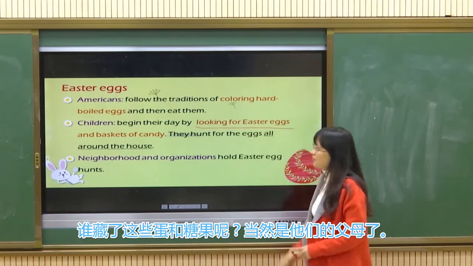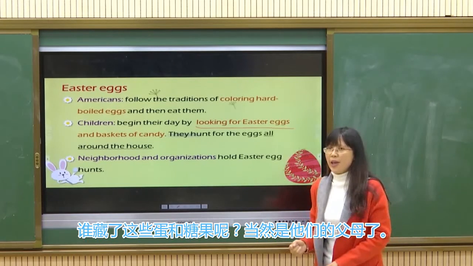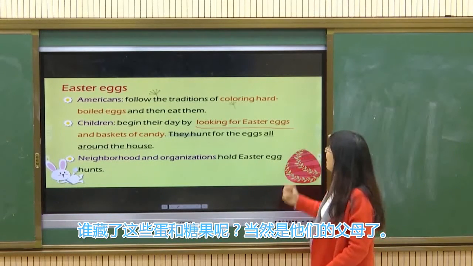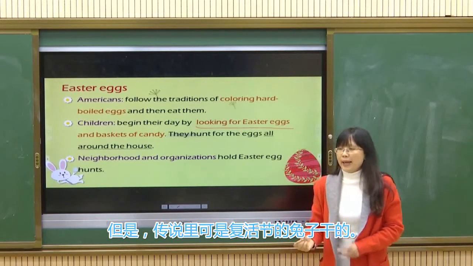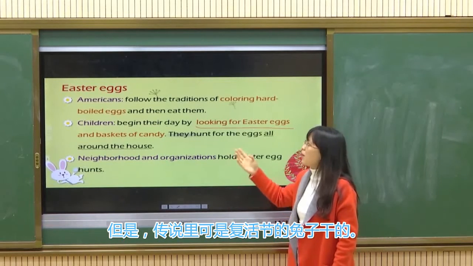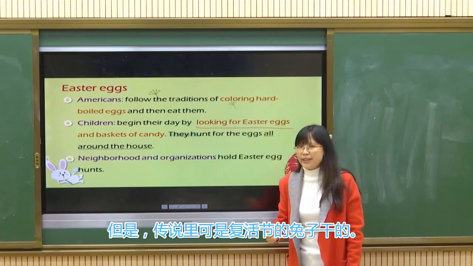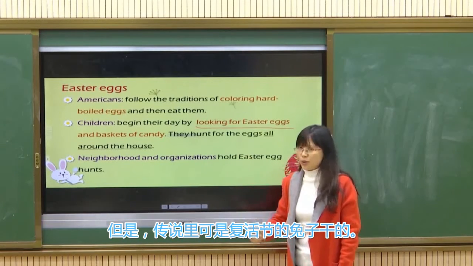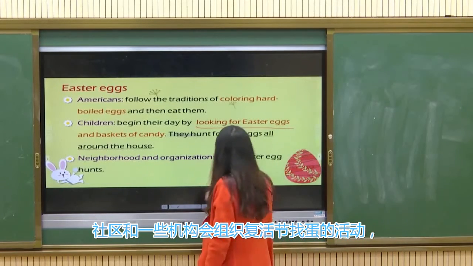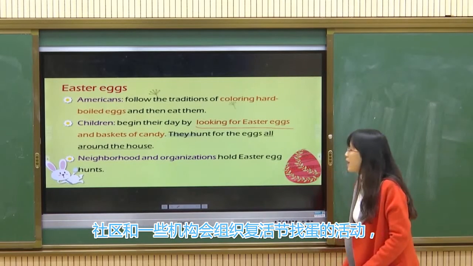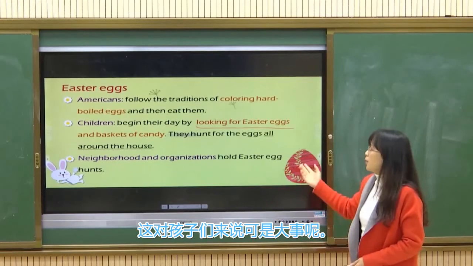Who hides these around the house? Of course, their parents hide the Easter eggs and candies there. But it is said that the Easter Bunny hides these eggs and candies around the house. Okay, it's a legend. Okay, and the neighborhood and organizations hold Easter egg hunts. That's a big event for the children.